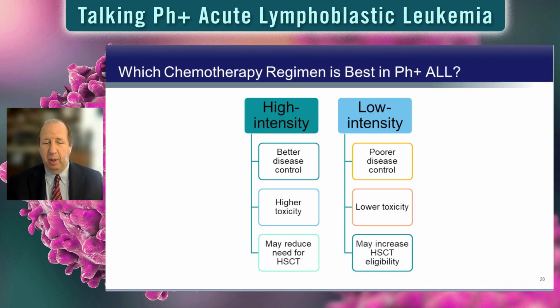I mean, the randomized trial that was done by the GRAALL group that you referred to was really in favor of limited chemo. Yet your trial that you did with SWOG and other trials has led to chemo, an ALL regimen plus TKI, being sort of the standard in many places. That may be changing because of the recent iteration published by the Italian group that you also referred to: dasatinib and minimal chemo, including intrathecal chemo, followed by blinatumomab regardless of the PCR, of the molecular response, just giving everybody blinatumomab to eliminate those clones that might pop up with a T315I mutation. That seems to be right now the best of both worlds.